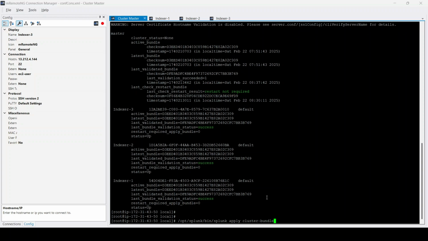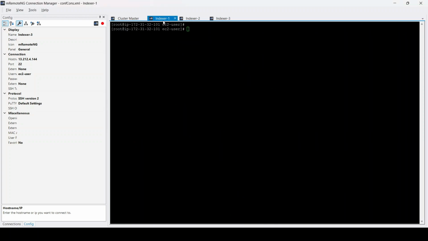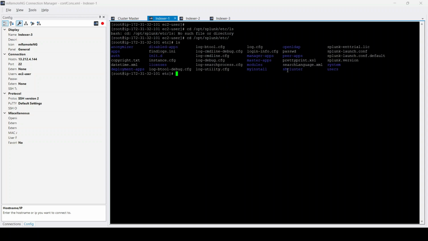But before pushing the bundle, let's go to the peer node, go to Splunk. Here again, inside etc apps, the bundle won't be pushed. Inside etc, you have a directory called peer apps, right?